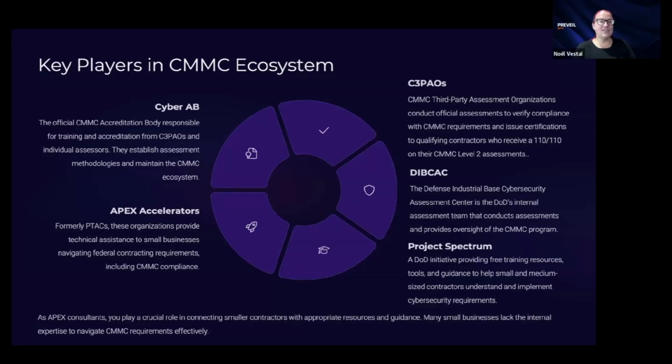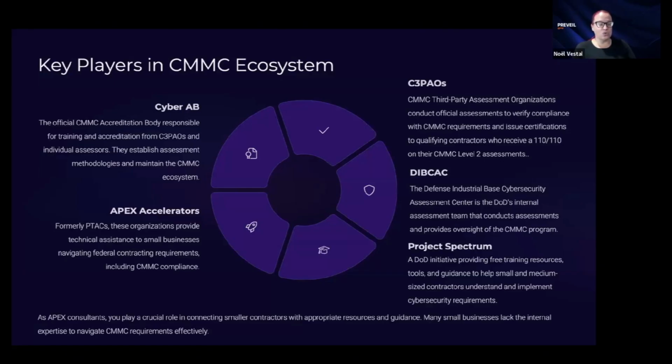And what it does is give the DoD the ability to come on site at any time they deem necessary to do an assessment of whether or not you are actually adhering to the DFARS 7012 clauses or any other clauses in your contract. The people who would come and do that investigation is the DIBCAC. They are part of DCMA, and they will do random reviews of different organizations. They're working with DOJ and the False Claims Act right now to find people who have been lying about their compliance over the past few years since DFARS 7012 came out.